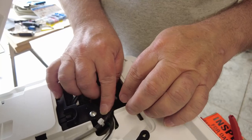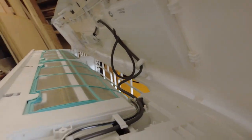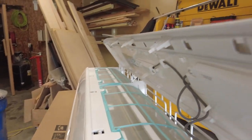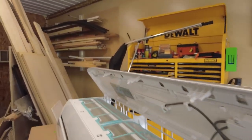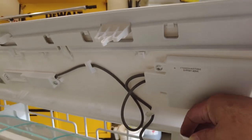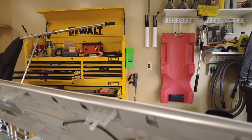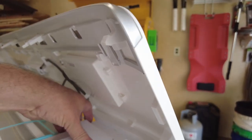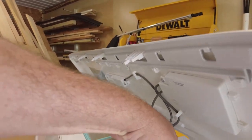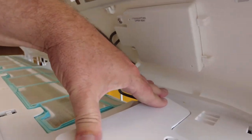we'll get this cover back on here. Alright, so we'll get this. That's good in there. We'll get this cover back on and then we'll get to the back side. Just kind of keep an eye on your wires here. It's kind of a challenge to get this thing in and out. Guess probably the preferred method is to get this right side down in there a little bit and then work your clamps in.